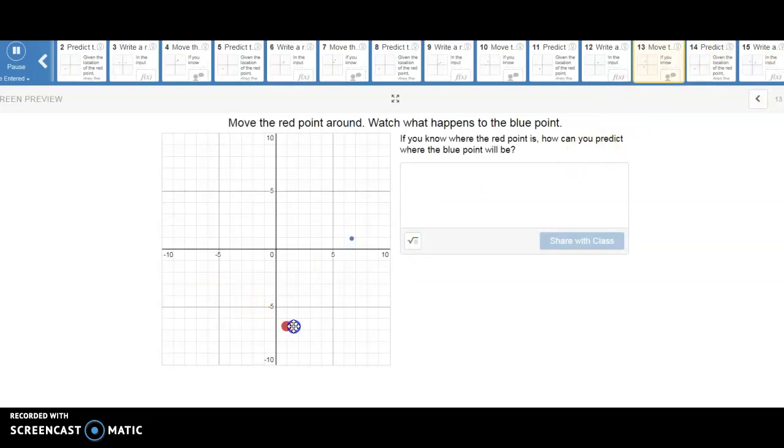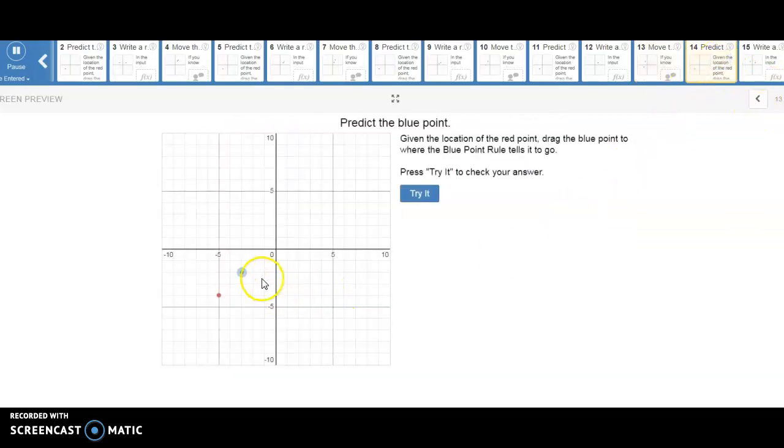And if I go back to the slide again, I notice that the red dot is always behind the blue one, right? Because the blue one rotated counterclockwise. So what they're wanting you to do is, okay, I know it's going to be over here. No, it's not in the right place. This gets tricky because I know I'm over here. It's going to rotate 90 degrees, but where over here does it go? And that's a bit tricky to get so that I can get my smiley face. Like, where exactly does it go?